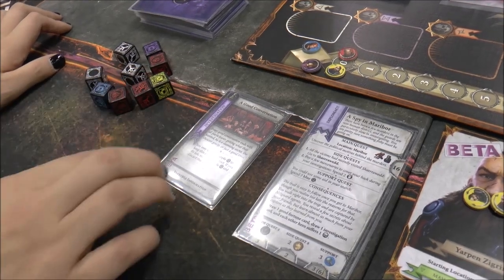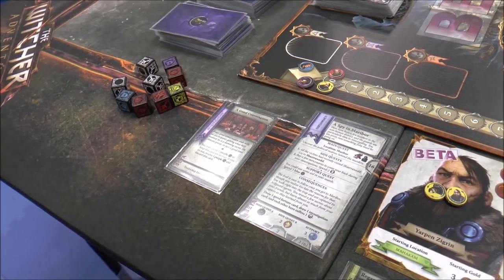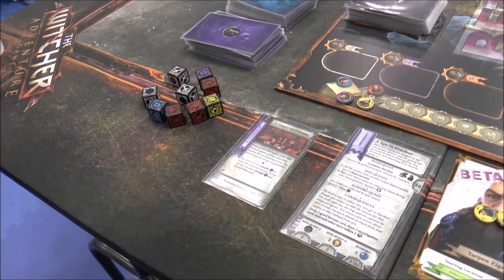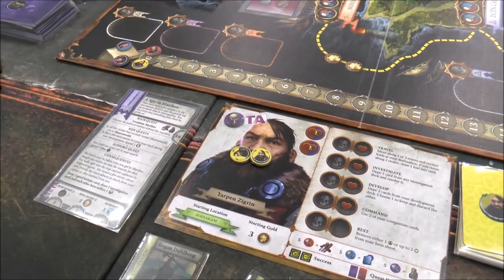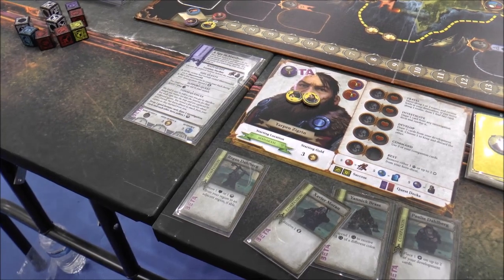So if Yarpen had a purple investigation, or a purple lead, he would have been able to keep this valuable information. But since he doesn't, he has to discard this card and take a purple lead. Okay. Cool. And that's how some of the investigation cards work.